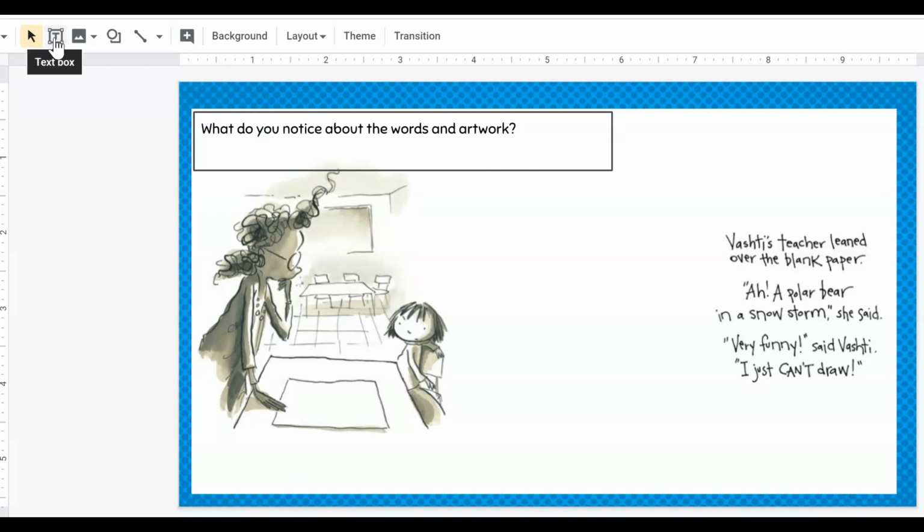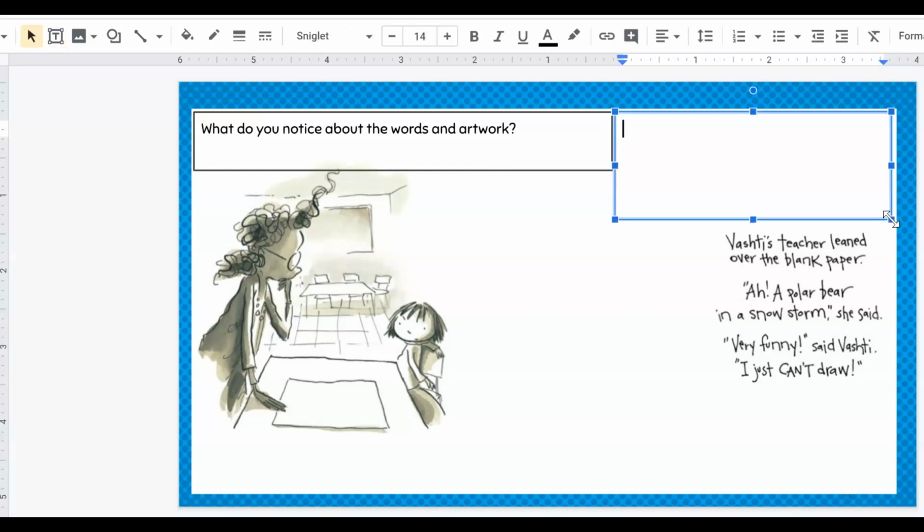So the text box is up here. And when I press on this, it then shows up like a crossbar. And do you know what? There's a nice giant space right here. So I'm going to put my text box here to put my answer. And when I answer, I want to make sure that I'm using part of the question to answer it.